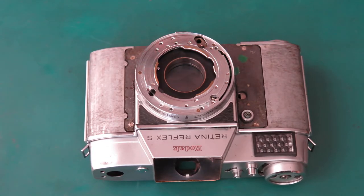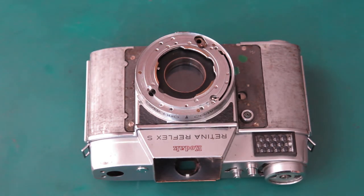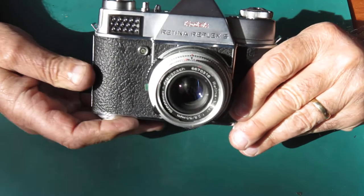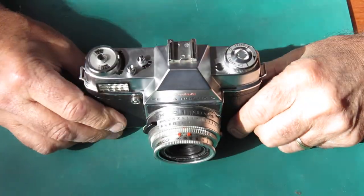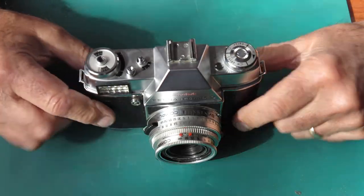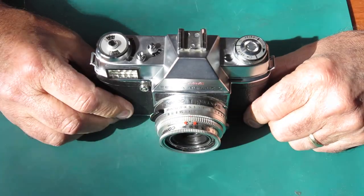Right, well, I've shown you what I need to show you, really. So I'm just going to finish this camera. This one was only done simply to test out this tool before I use it on some poor customer's camera. Well, it's all together. It's all working. It's a nice camera. Prism's good. Nice tidy camera, this one. I'm glad I put it back together and it'll go back into service somewhere.